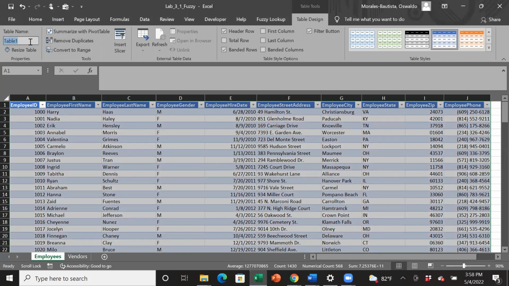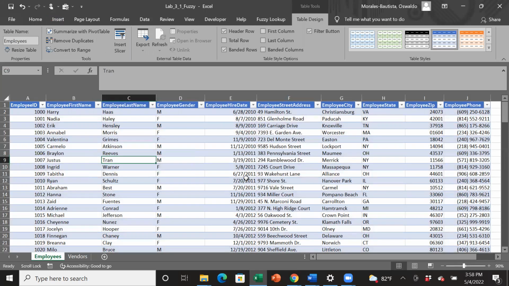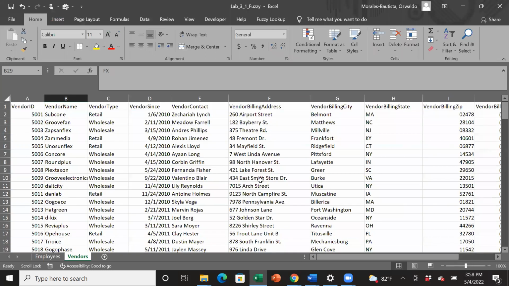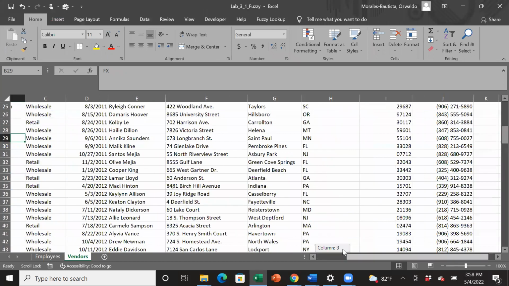And now we have to rename our table, and we're going to name it employees. Okay. Now our table is named employees, and we're going to do the same thing for the vendors tab.